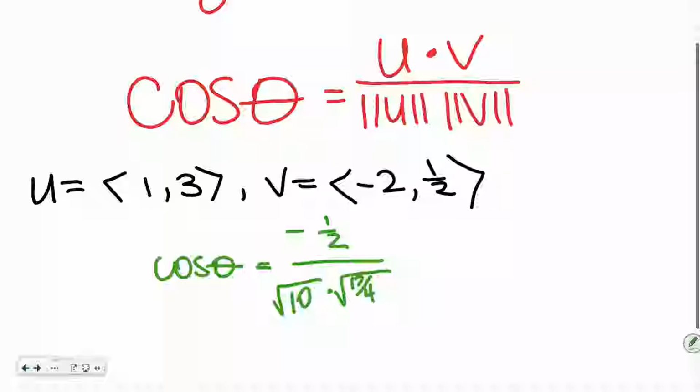So what we can do is put this ugly fraction in our calculator and take the inverse cosine of it. Please remember order of operations. If you have a product in the denominator, you're going to want to put that product in parentheses so that all of it gets divided and not just the first one. Please practice this with your calculator. Take the inverse cosine of that gross fraction and tell me in degrees what the angle is between these two.